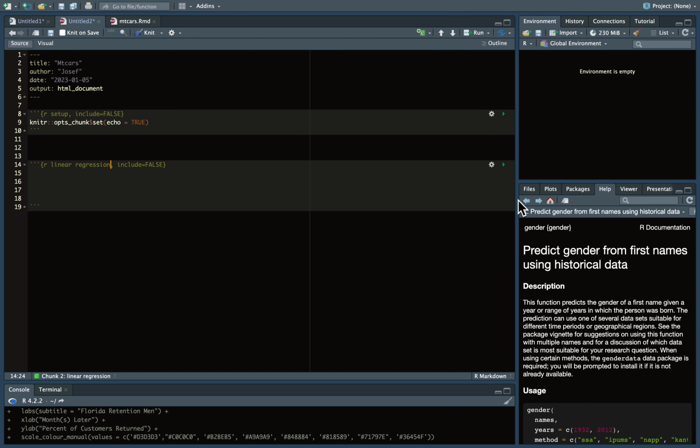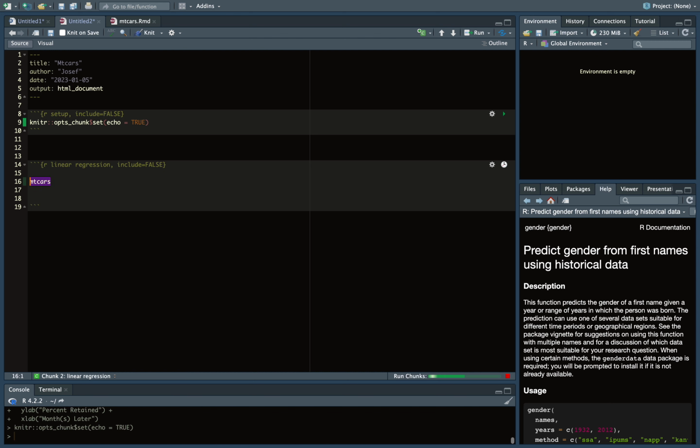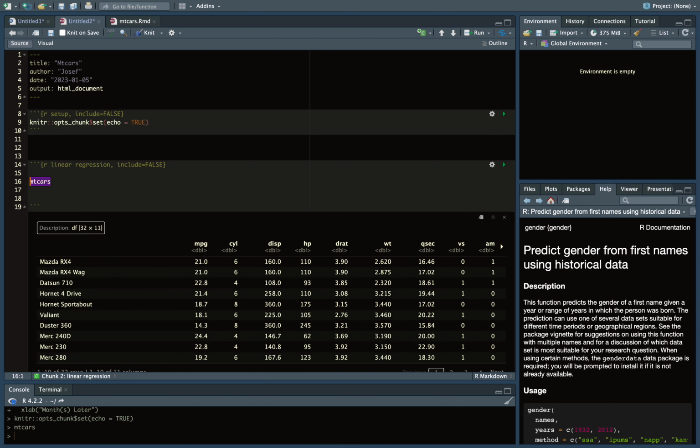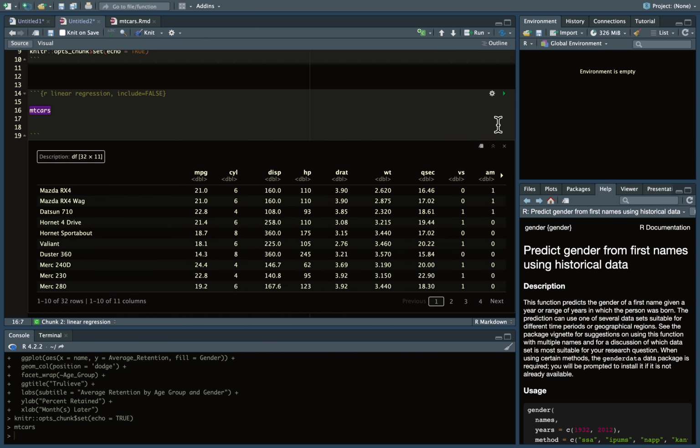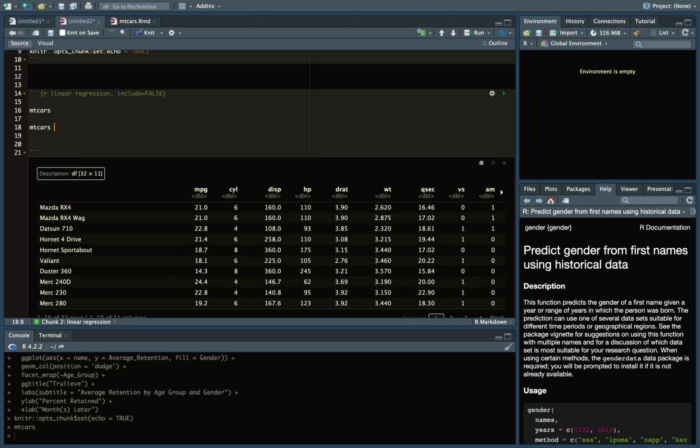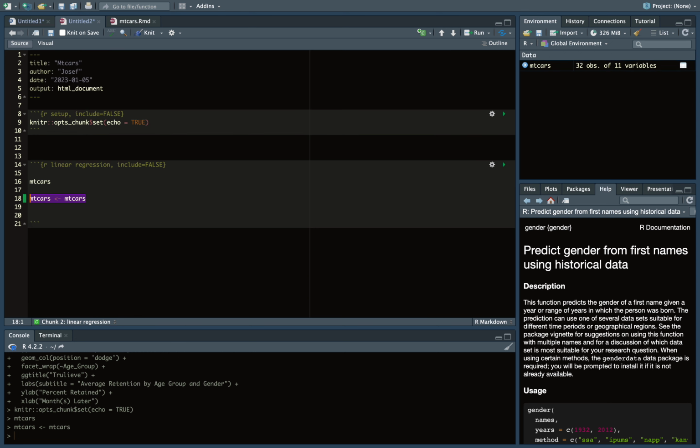So what is happening? Let's type in Mtcars, and what I do is I hit Command Return in order to run the code. We can see up here though in the top right, the environment is empty. So how is it that I have a data set on the top left pane? Well, it's because I haven't taken Mtcars and saved it as an object, right? I can save it with the left arrow, and here I have the object saved up here.